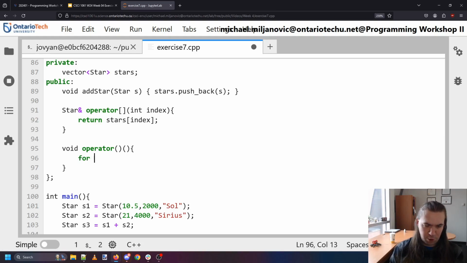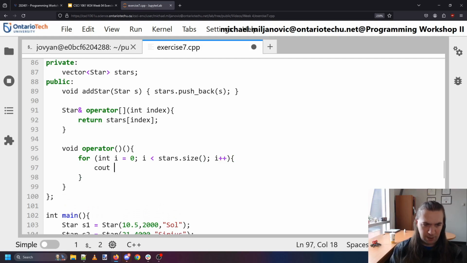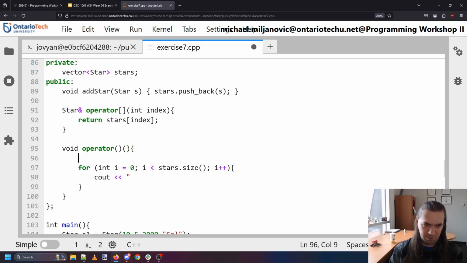For i is 0, i is less than stars.size, it's a vector, i plus plus, output the, well, first I'll say, here are the stars. And then we'll output each star one at a time.